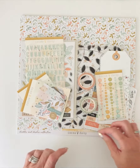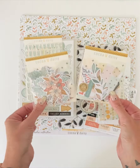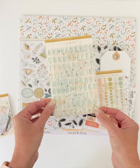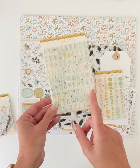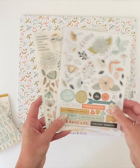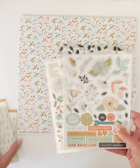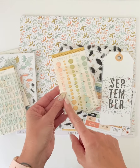So each one is going to have 2 sets of die cuts, and those are assorted. So it could be from any of the kits. So you'll get 2 sets of die cuts. You will get 1 set of alphas, and it might be the light blue or the mint here, or it could be the mustard yellow. It could be either one. You will either get a sheet of rub-ons and a sheet of chipboard, or you will get 2 different sheets of rub-ons. Okay, so that's an either or.